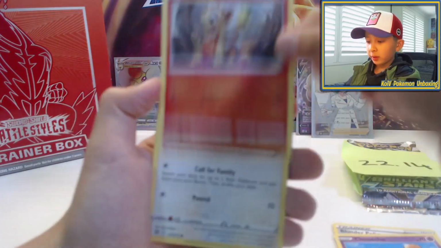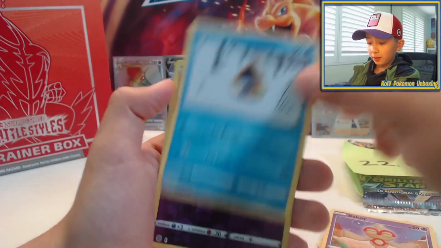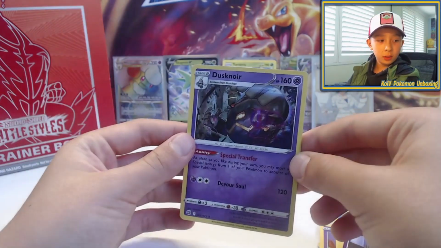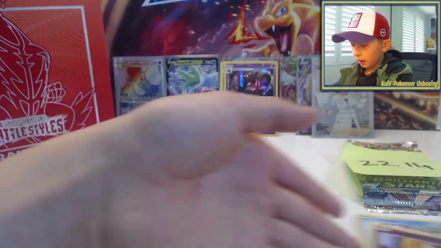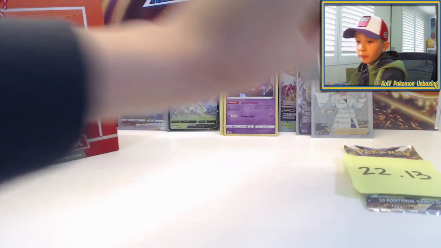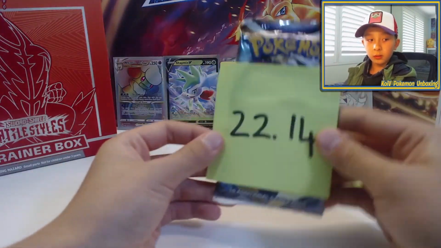How many packs do we have? Two more packs to open. This is gonna be really exciting. And Duskinaw as the regular rare. We haven't got a V-Star yet. Surprised. Because I got so many V-Stars last time. Even a rainbow rare.